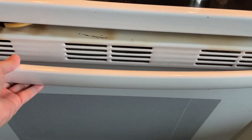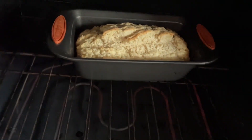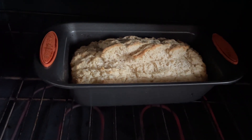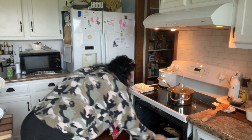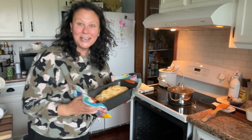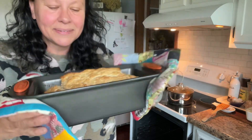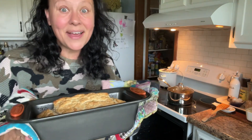Let's take a peek — it has about a half hour to go. It's looking great and it smells good in here. My timer just went off, so let's take the bread out of the oven. It smells so good in here. Look at how brown it got — it smells fabulous.